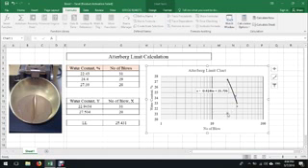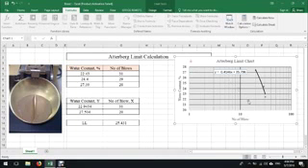Then I need to draw some lines here. We should draw a vertical line, intersect it with the trend line, then draw horizontally to indicate that this number is the liquid limit.